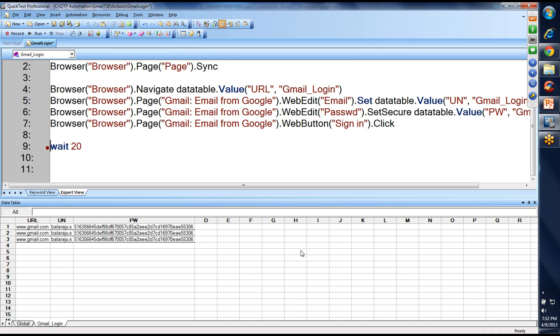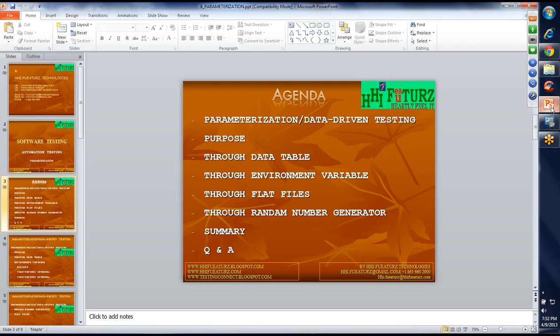The reason behind this is that you have to open your 1000 scripts and update your test data in all these reusable actions and test scripts, which is very hard, right? So that is the reason in real time we don't go for data table. But which approach do we go for? The third way I told, flat files.